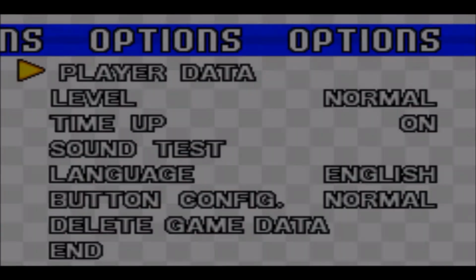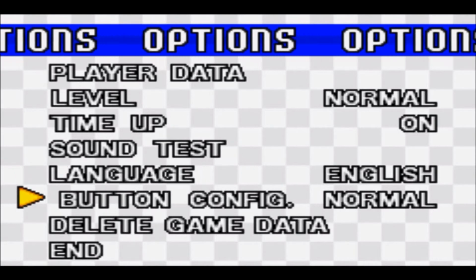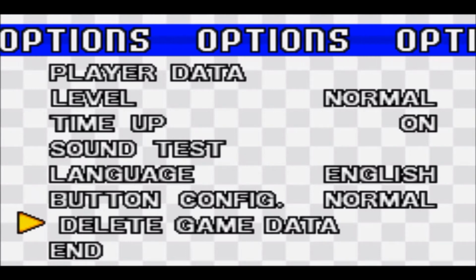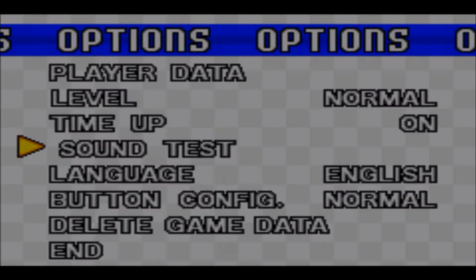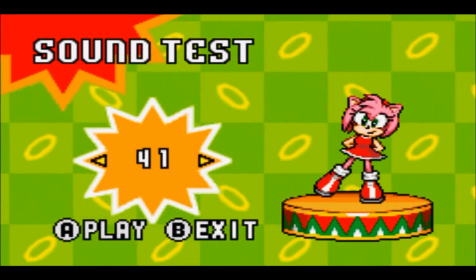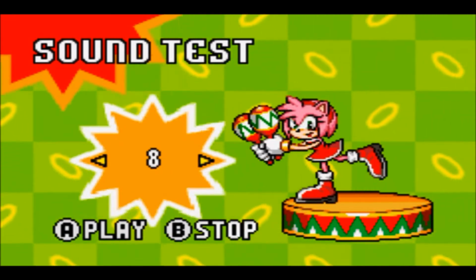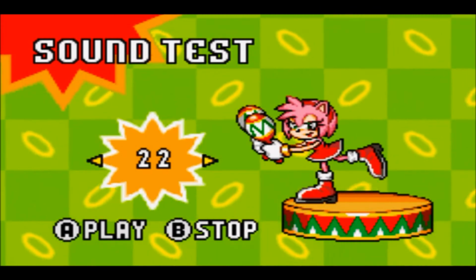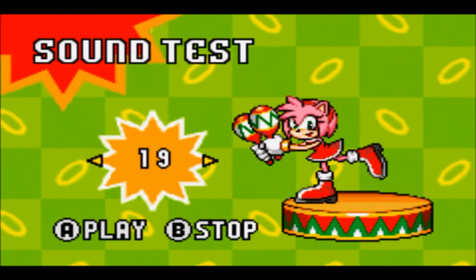And I do apologize for that flickeriness at the moment because I'm still playing this on the emulator. So there's also the button configuration mode, as well as the delete save data, but I really don't recommend doing that after going through a lot of special stages that you always have trouble with. And lastly is the sound test, which, much like in other games since Sonic Adventure, and especially Sonic Jam on the Sega Saturn, basically lets you listen to cool soundtracks from the entirety of the Sonic games.